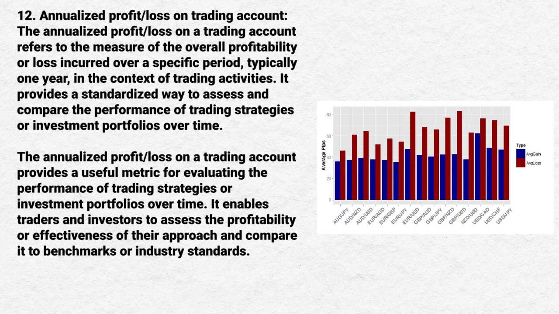Annualized profit or loss on trading account. The annualized profit or loss on the trading account measures the overall profitability or loss incurred over a specific period, typically 1 year, in the context of trading activities. It provides a standardized way to assess and compare the performance of trading strategies or investment portfolios over time. The annualized profit or loss on the trading account provides a useful metric for evaluating the performance of trading strategies or investment portfolios over time. It enables traders and investors to assess the profitability or effectiveness of their approach and compare it to benchmarks or industry standards.